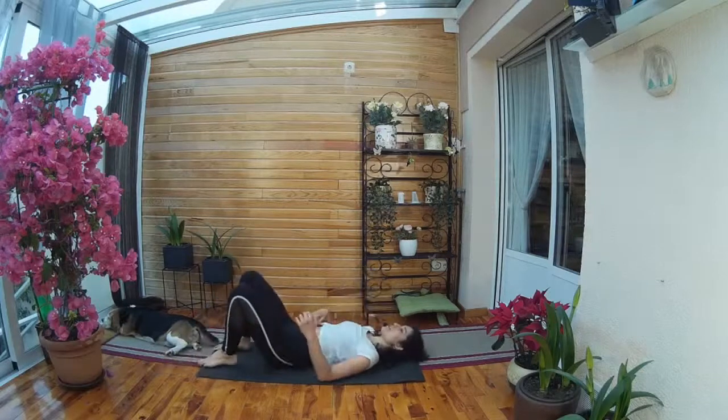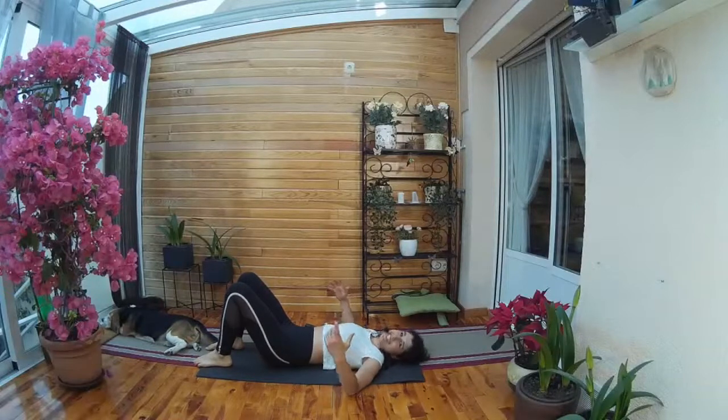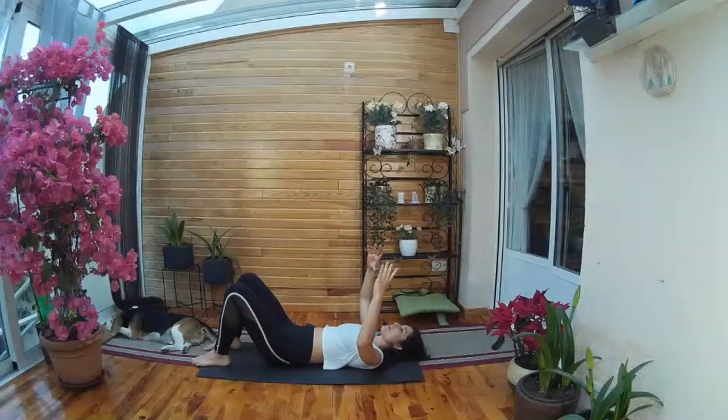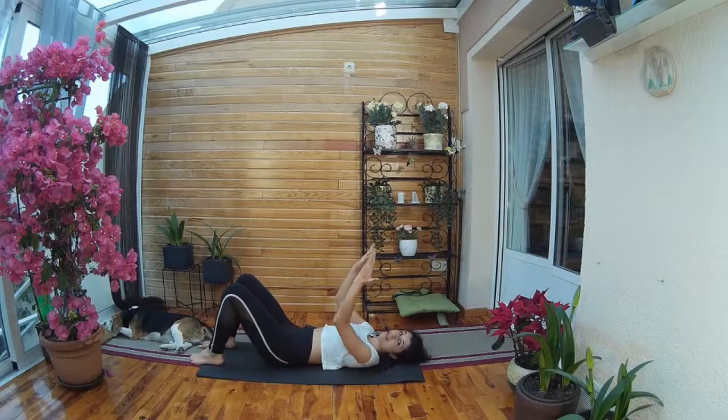And I wanted to start to get rid of that concept of always having to breathe very noisy, right? So we're going to start to imagine the breath is like a little sponge, and as you inhale, you absorb water through that sponge, and it's like the air is coming into your lungs as you absorb all that. And as you exhale, you just allow the muscles to wrap you up, and then the air naturally comes out. So thinking of that concept, we're going to have the hands in my pelvis.